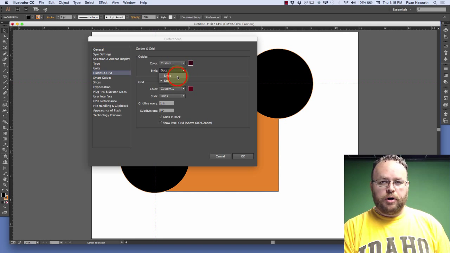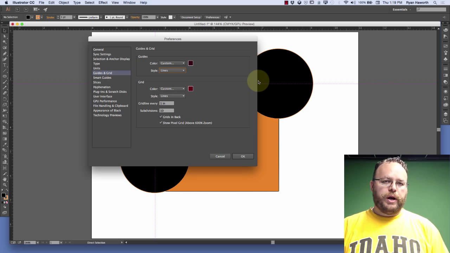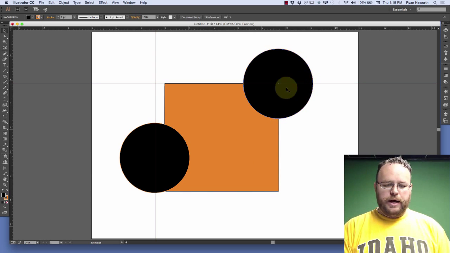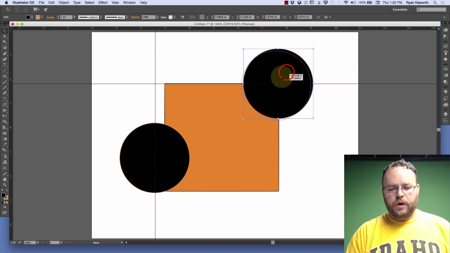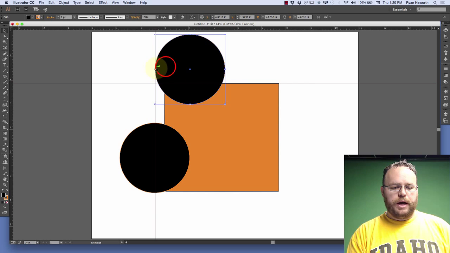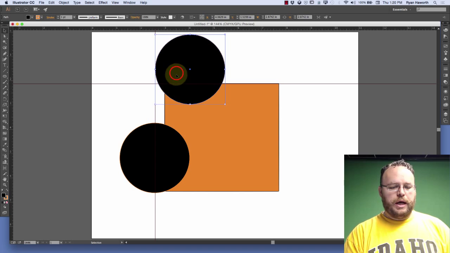And dots or lines are your options. I actually prefer lines. I left it as dots last time when I was showing someone something, and it transferred over when I upgraded to 2015. So I'm going to leave that there. And now you see it's this dark red line, solid line where my guides are. You can snap to the guide. As you saw, that anchor point on the side of the circle, it kind of snapped to it, and that's also because of the snapping to point feature that is enabled.